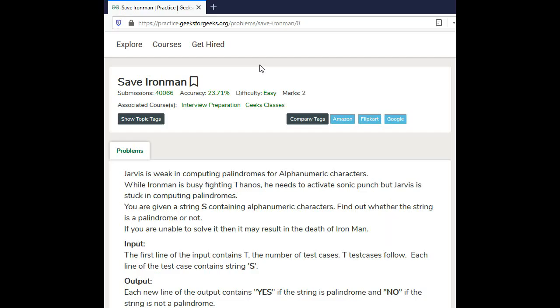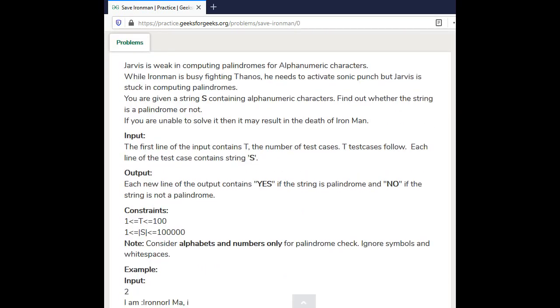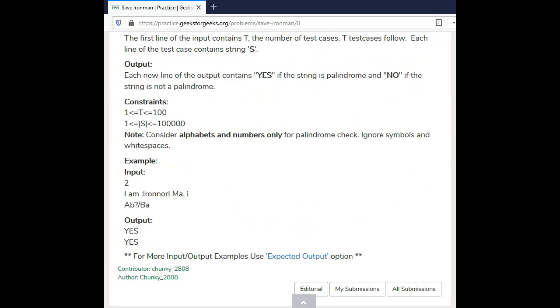And so I have used this concept of getline in this question on GeeksforGeeks, and I have also linked two more questions which also use getline for taking the input. So in this question, this is the sample input, and we are given a string which has special characters and spaces and numbers and lower and uppercase alphabets.